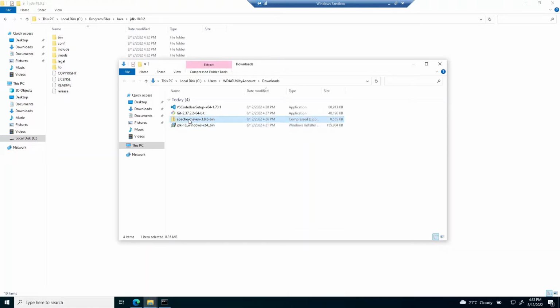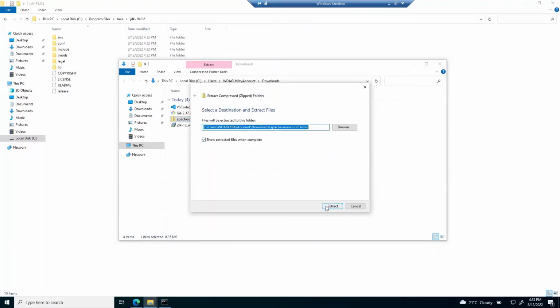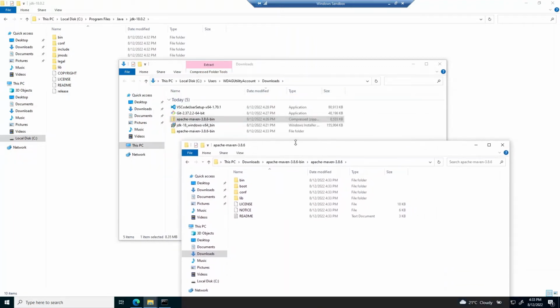The way you install Maven is you just extract the zip file, and that is it. All you need to do is update the bin path in the path environment variable, and we'll do that soon enough.